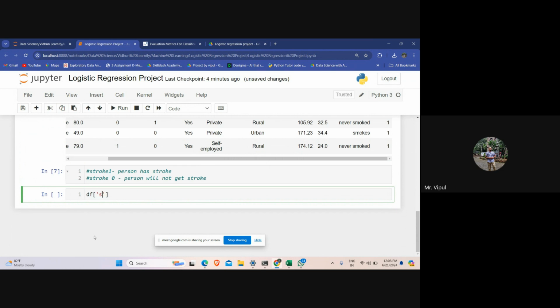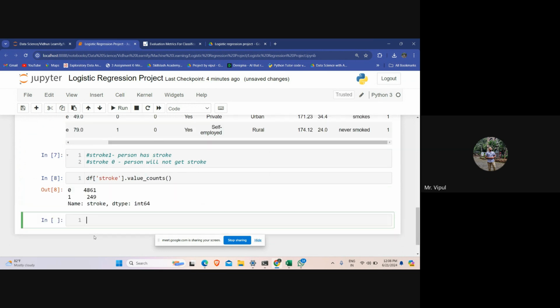So if you just check df of stroke dot value_counts, we can see that no stroke has 4861, but stroke has 241.